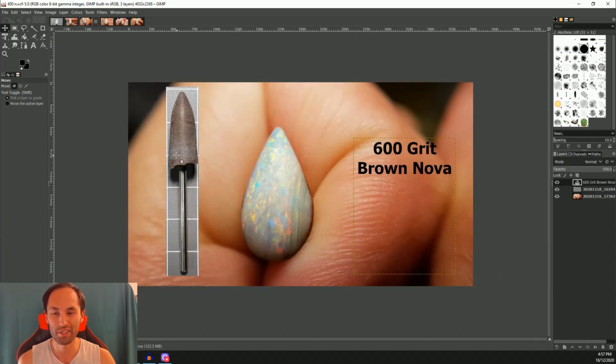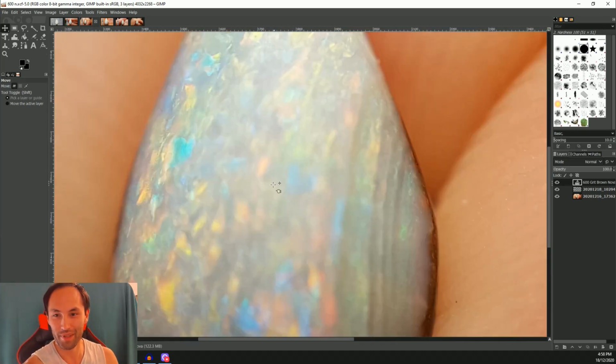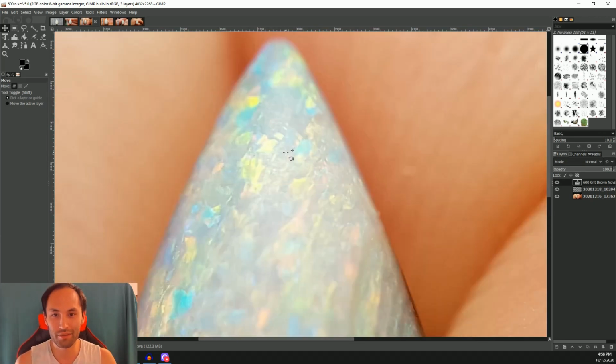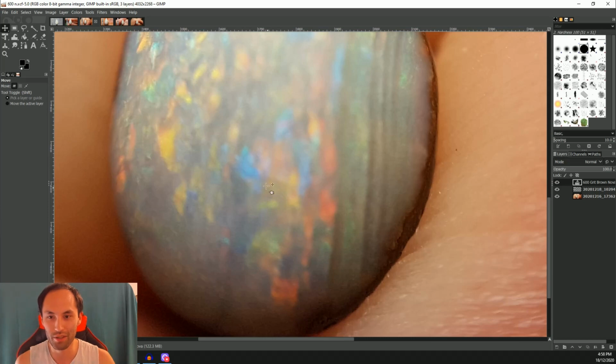So that's it there. It's getting fairly worn, but you can see it's nowhere near as bad as the black yet. I'm still trying to consciously use that bottom edge to even it out. And I don't know why, but if you look at the color of my finger, I was death gripping it for this picture. I can't explain it. But here you can see it's still fairly similar. A lot of those obvious marks are now gone, but you can still just see a few cutting marks if you're really, really looking close.